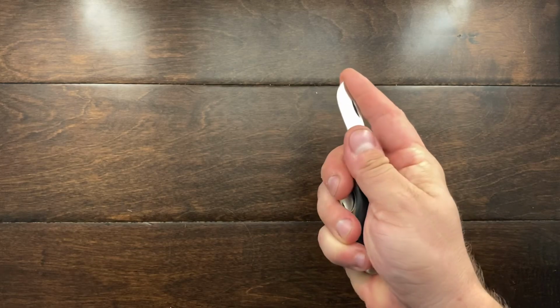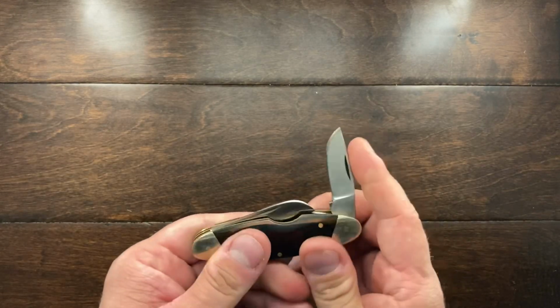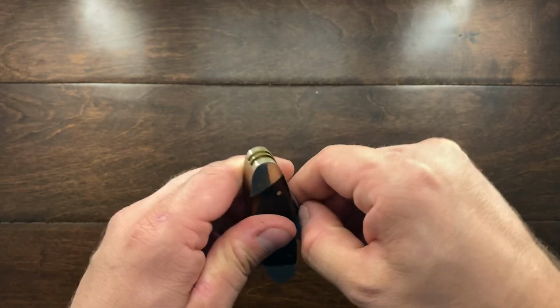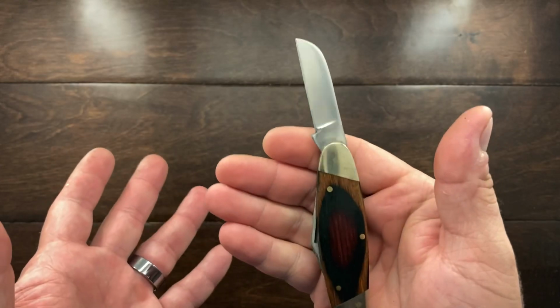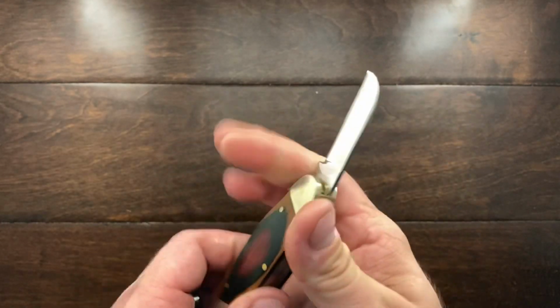I mean, look how that holds in the hand. You can just open up packages, tape for days, and it's a very manageable size. And that spring is really strong. The lamb's foot or sheep's foot blade, I think, is a very interesting shape, but I think this is perfect for sharpening pencils in the office. That's at least what I'm going to use it for.